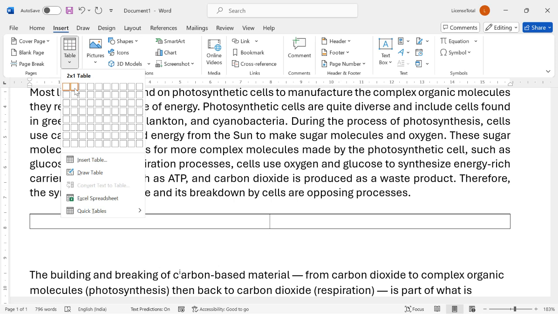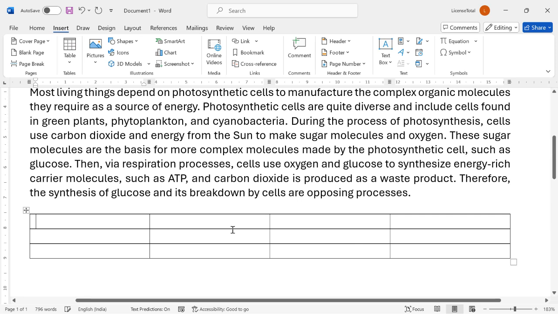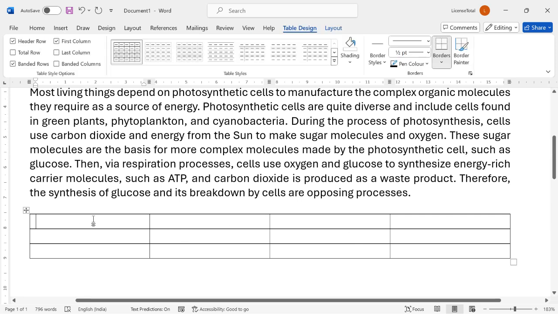Now this is 2 into 1, where we have 2 columns and 1 row. Moving to the right and coming down, this is 3 into 3, 3 columns and 3 rows. Like this, this is 4 columns and 3 rows. If I click here, this will be my table. Now I have 4 columns and 3 rows in this table.